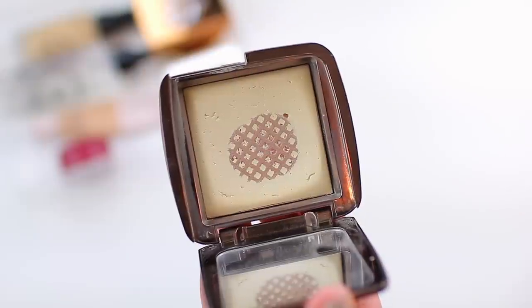The last product is something I already found a good alternative for, so I haven't been using it as much, but I do still like it and I spent my money on it so I want to make sure I get good use out of it. It is the Hourglass Ambient Lighting Powder in the shade Diffused Light. This year I tried the e.l.f. Halo Glow Setting Powder, which is a loose powder so it's not the same, but it gives a very similar effect and I actually like it better because it's really finely milled and just looks so soft and pretty. I've been using that one for the same purpose — typically under my eyes or to diffuse out my cheek products. Because I love that one so much, I haven't been using the Hourglass one, so I want to make an effort to use it up by the end of the year. It's very hard to use up Hourglass products because they're so firmly pressed, so I can't believe I even hit pan on this. We'll see if I can use it up by the end of the year, but I want to use the majority of the product if at all possible.